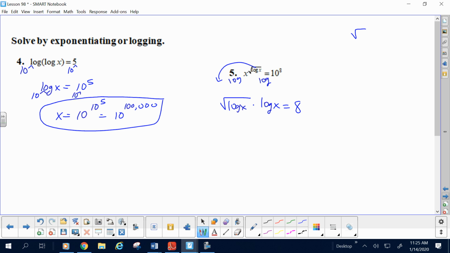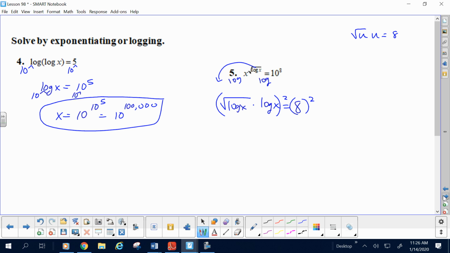Think of it like this. If you had root u times u equals 8, what would you do? It's already square rooted, so you could square both sides, or you could combine them. So you're saying square both sides. You must square the whole side, not just parts. Could we move this part to the front and then just put it to the 10? No, you have to combine into a single log. So that's a good call, but no.